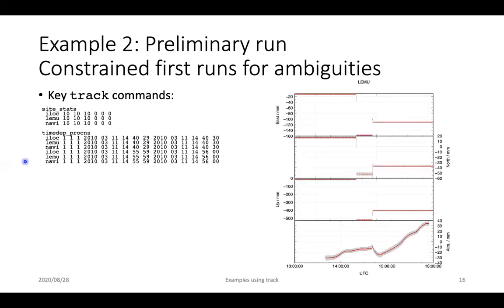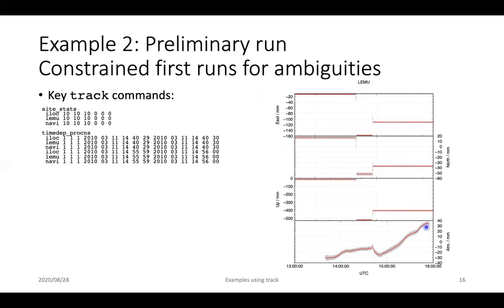Nevertheless, this is the resulting time series that we see. It looks rather odd because the time series is static at the time before the first earthquake. Then the site is allowed to move for one epoch because of these time-dependent process lines here, and then it is fixed to be static again. And at the time of the second earthquake, for one epoch, it is allowed to move and again remains static thereafter.